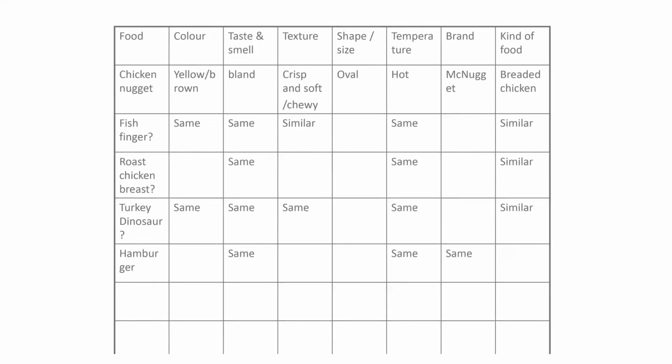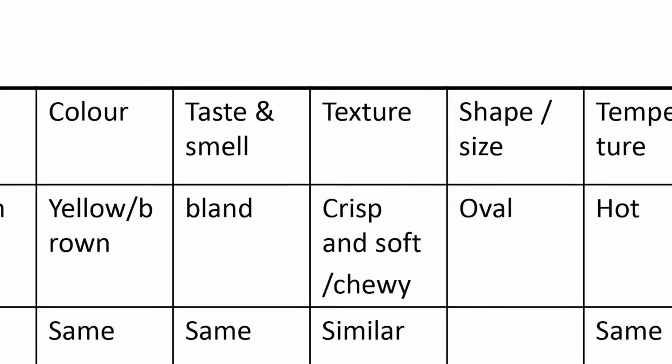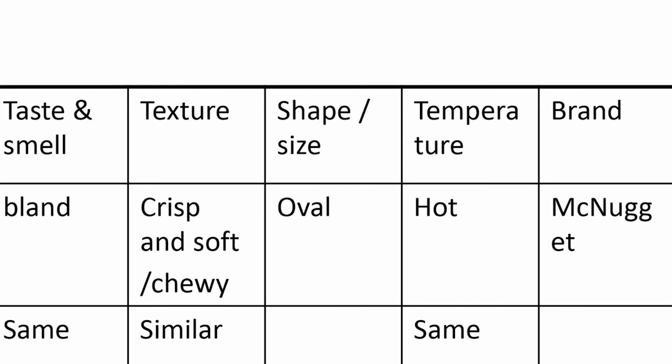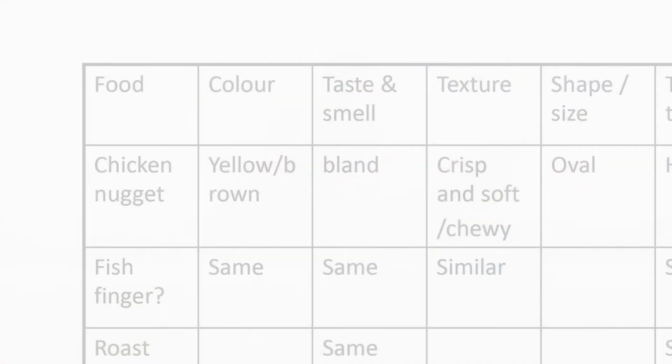This next slide is a planning tool, and the example here is a child who has a particular obsession with chicken nuggets, not any old nugget, but a chicken nugget from a well-known burger chain. So we've drawn out the characteristics of that strongly preferred processed food: the colour, the taste, the smell, the texture, etc. And then we're trying to think, where do we go next? What food is similar but different? That's an example of what we mean by realistic changes and planning for those.